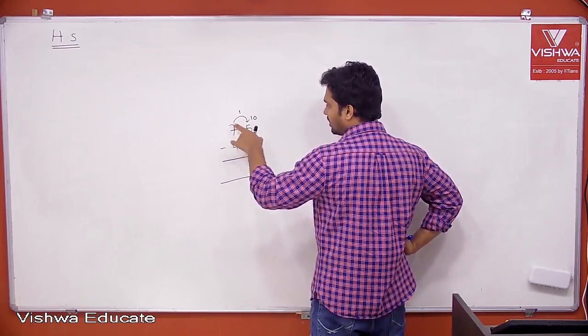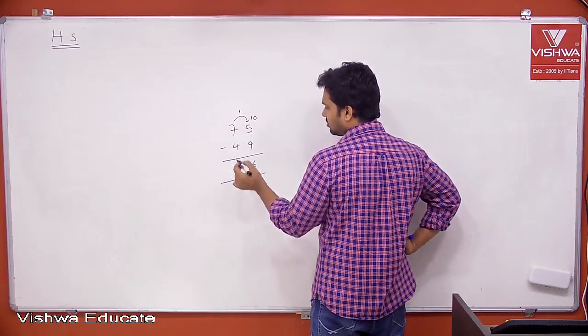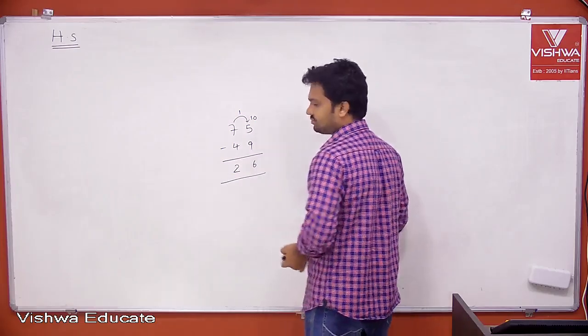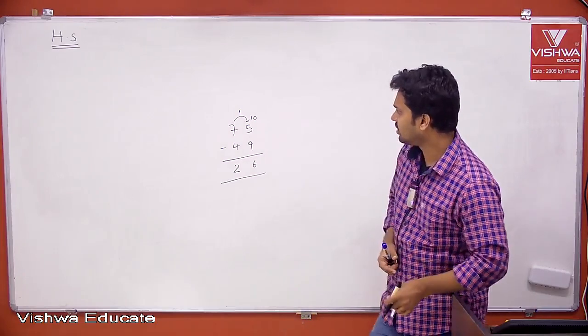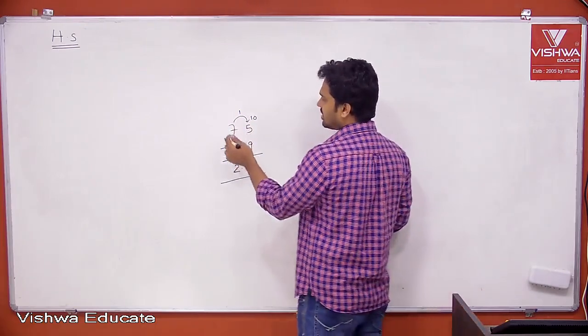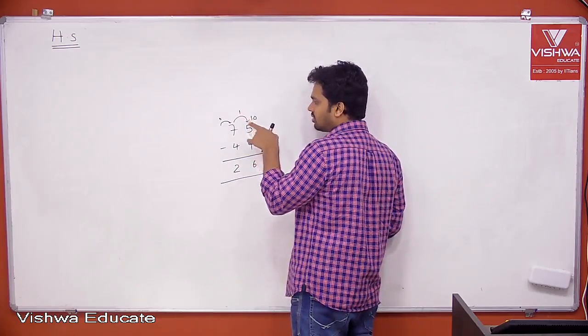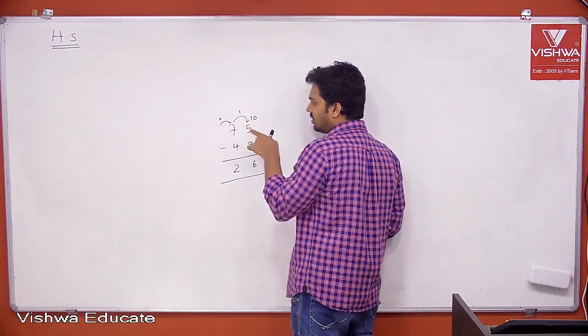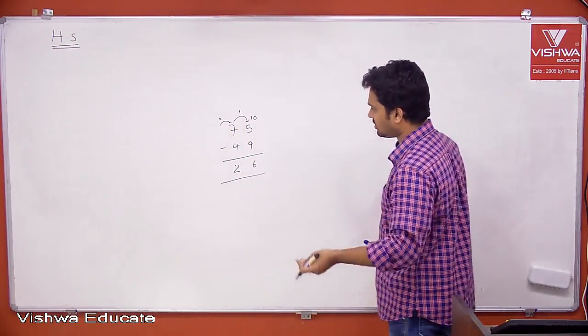What is the leftover here? 6. 6 minus 4 is 2. This is what we do. So when we do the subtraction, here there is no requirement of any borrow from the other side. But here you need one borrow, that is 1 is taken as borrow here. That will become 10. That is decimal, which we have studied at school level.